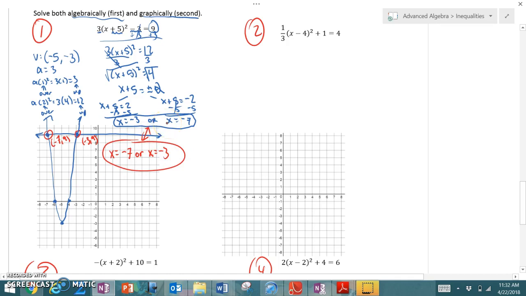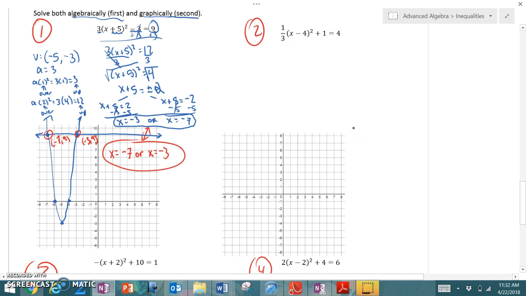So that is good. Again, on the test, just like with absolute value, I would ask you to do one or the other. It's just good practice to do the same for both because you're checking your own work. Okay, at this time, I for sure want you to pause it and try numbers 2, 3, and 4. When you come back, I'm going to start by just giving the answers for those 3, and then I will take some time to walk through them. So go ahead and pause it, try number 2, 3, and 4, and then come back and check your answers.